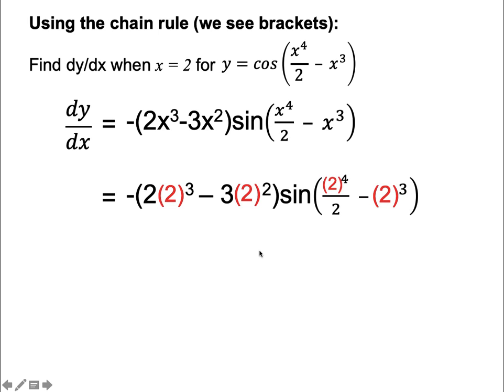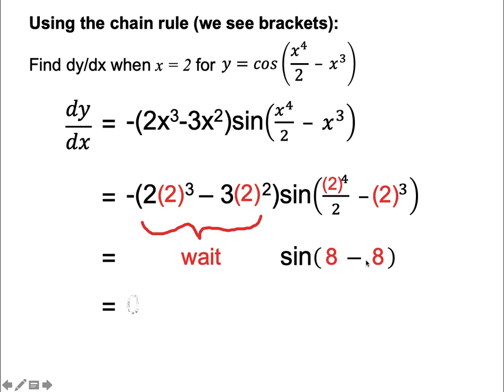So when we evaluate things, actually with trig functions, I'm not going to worry about this right now. I'm going to focus on evaluating the trig function first. So 2 to the 4th is 16, divided by 2 is 8. And 2 cubed is 8. And 8 minus 8 is 0. And sine of 0 is also 0. I know this whole thing is 0 without even evaluating this. So I don't bother evaluating that. So always go after that trig first. It might save you some time.